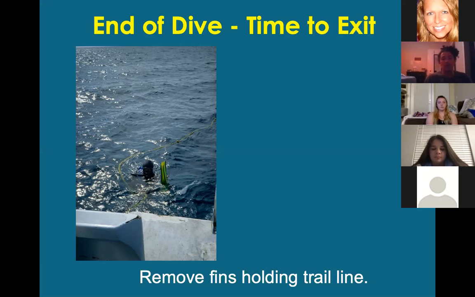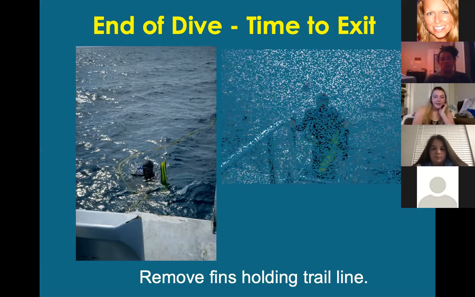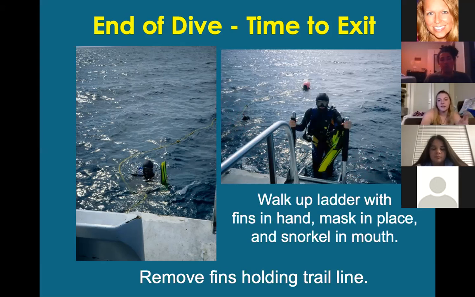So very good. Maureen, continue. Okay, so this is a picture of somebody walking up the ladder with your fins in your hand. You'll put the straps around your wrist so that you can hold onto the ladder with both hands. They've got their mask on and their snorkel in their mouth. Like she said, snorkel if it's not really rough, and then regulator if you need it.